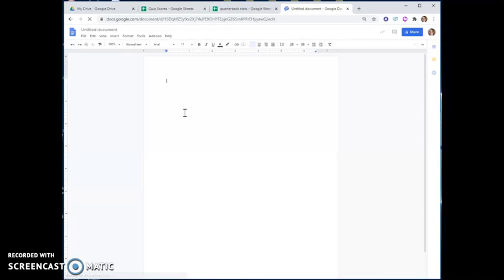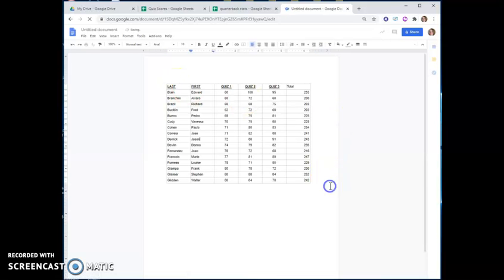Control-V, paste. And there it is. So that data out of the spreadsheet just became a table, which is editable within your doc. Notice I can change things. It's not linked.